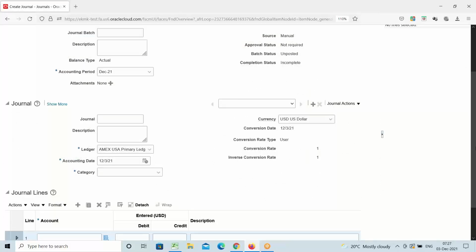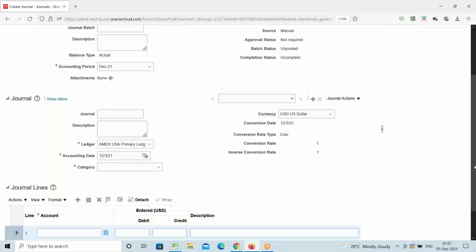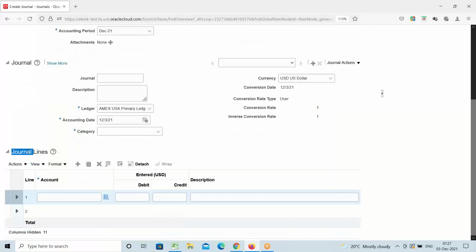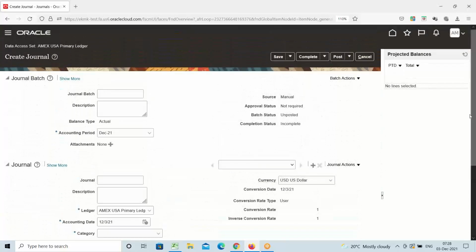Say now we are going to create a journal. The journal may be for some purpose. You can enter the name or else ignore it, and you have to select the purpose. What purpose you are creating the journal for, that purpose you have to select. By selecting the purpose, you can enter debit and credit lines, the journal lines, and provide the accounting code combination. So every time, the category field you have to enter. You can notice the category field is mandatory. You can see the star mark. Category is nothing but the purpose of the transaction.